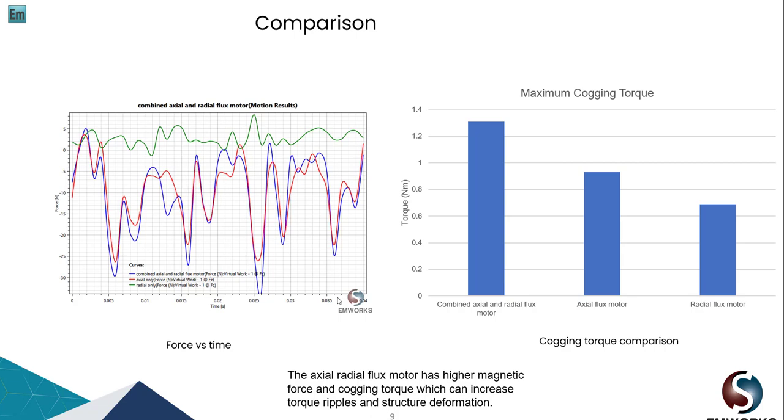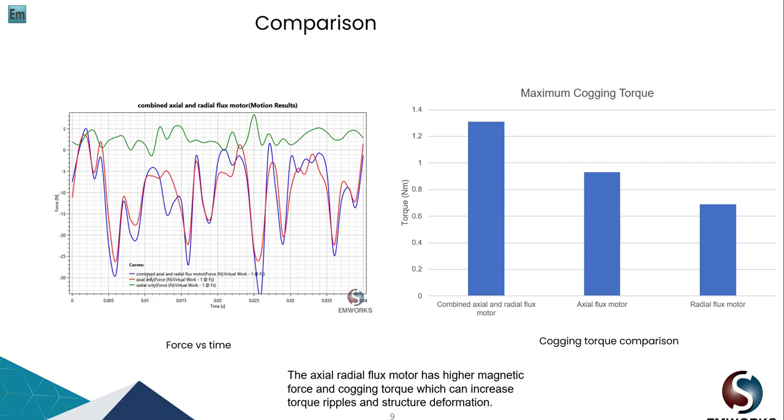But that's only part of the story. If you look here at this plot, what you see is that the green is a radial machine, and it's around 4 or 5 Newton for the axial force. In this case, it's Z force. Z axis is the axis. Okay. The blue, the red, is the axial only, which we expect has higher axial force.